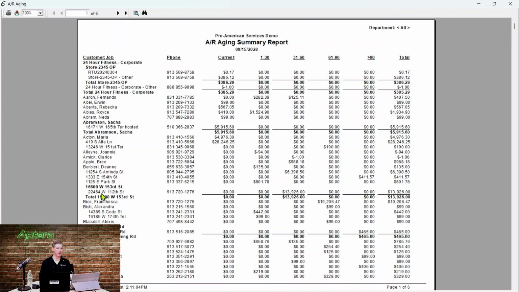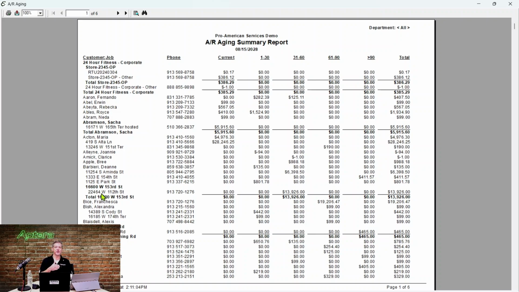What's really difficult is to know who should be on here that isn't. But maybe you'll get lucky and you'll say, what, the XYZ school district isn't on here. Did they pay us? And you might discover that you never invoiced them. So check this report out and make sure it's legit, because it is such a huge part of your net worth, your company's equity. What I started to do was go into the AP aging report, and I got distracted.